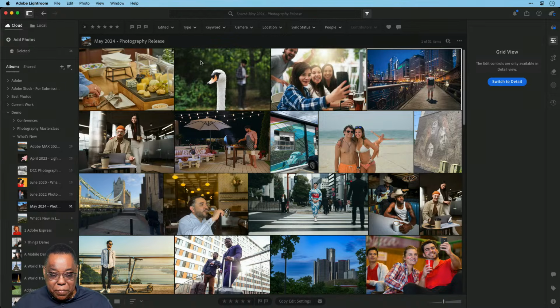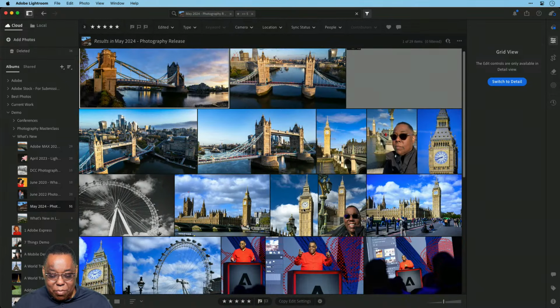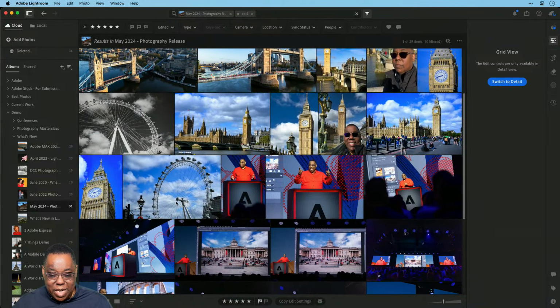So for example, let me search for all my 5-star images in this album. And let's say, for example, I don't need this image and I don't need this image anymore in the cloud. They're taking up space. I don't need them anymore. We hear that all the time. How can I remove images I don't want in the cloud anymore? They're taking up space and I don't need them anymore. And there was always a way to do it, but it wasn't as straightforward. It wasn't as easy. So now the team made it an easy option.